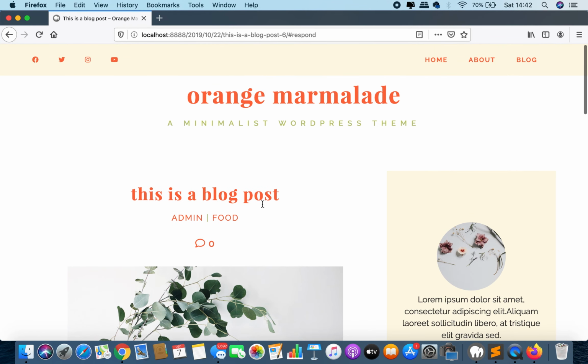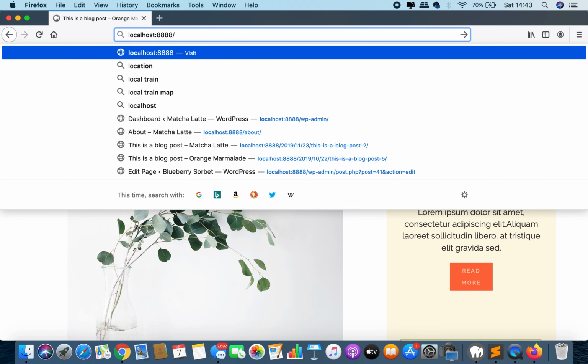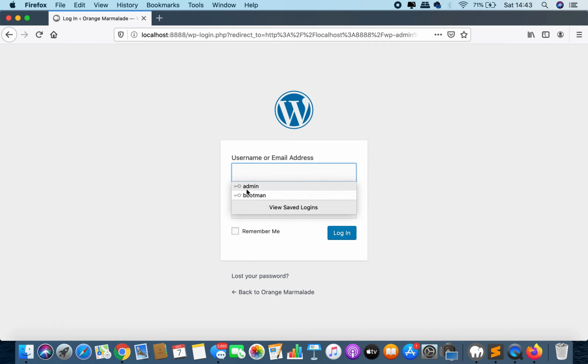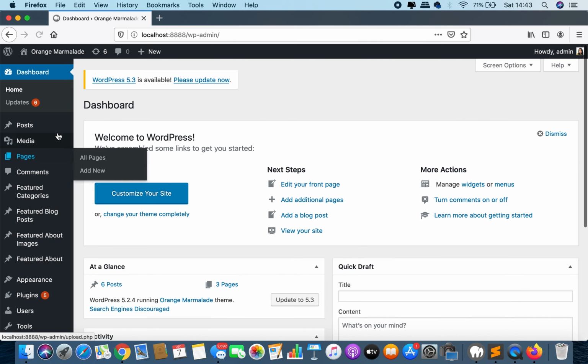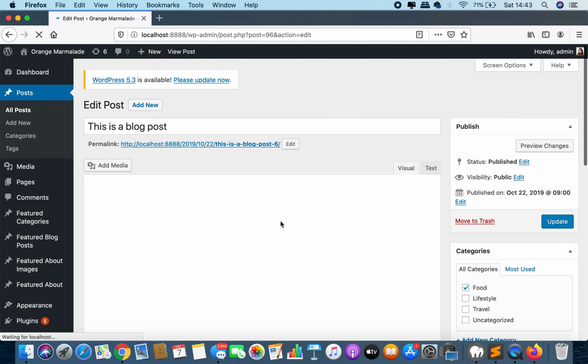Now what I'll do, just to be sure that we have everything in order, is something I like doing: I head into the back end and add certain media elements onto the blog post, just so we know exactly what's going on in terms of images that are being used.